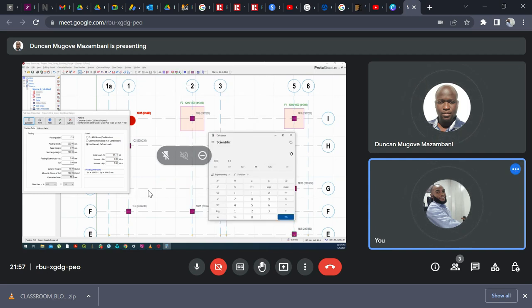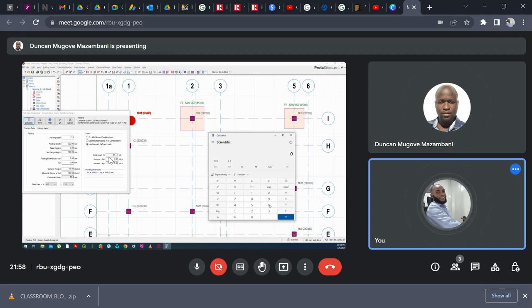Okay, that's fine. So right now, to check, like I told you before, we only use an axial load to size our footing. So this axial load we have here is 64.11 kilonewton. How we do that is the axial load over the bearing capacity, then square root of that value will give you the size of your footing. So do it right now.